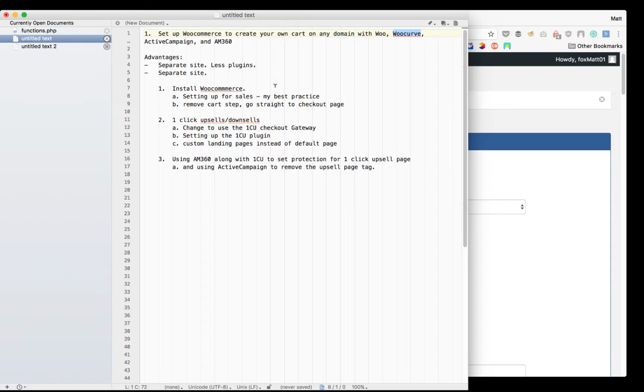It is also one more site that a customer may have to log into if they were going to check their accounts and do stuff like that. You don't need to use it for anything other than the shopping cart itself. But if they wanted to go in and change credit card information and stuff like that, they're still going to use the same login information they would for their members site, but it would still be one extra thing they have to log into. And you can work your way around it, and I'll show the way to do that in another video when I talk about using the auto login feature that is prevalent in ActiveMember360.